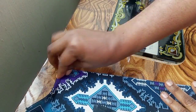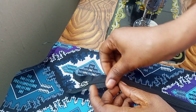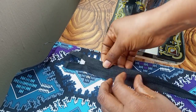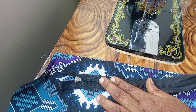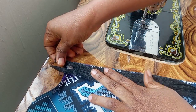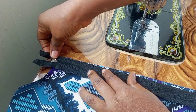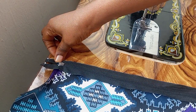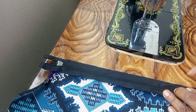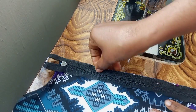Okay. So now I turn my zip face down. Can you see? Like the zipper head is facing down. Okay. Then you extend that little part above the dress. Don't worry. We'll sort it out when you're done. So you start sewing from that point till the very end, like to the point where you joined the back pieces together. Okay.